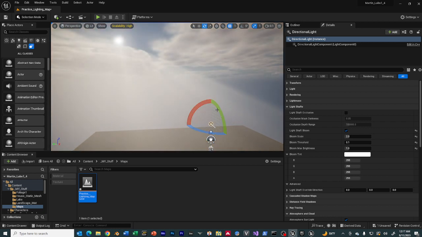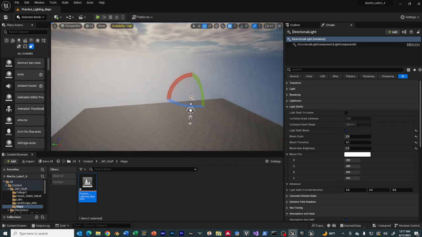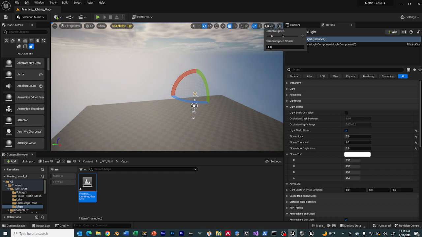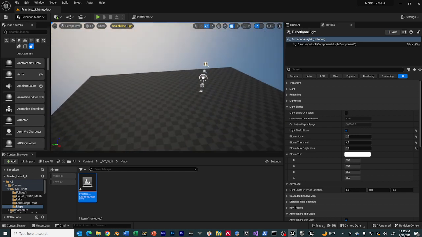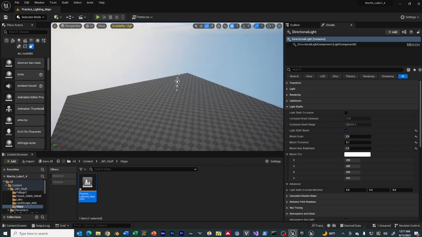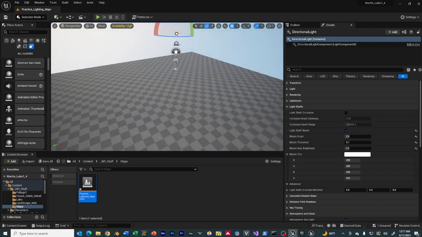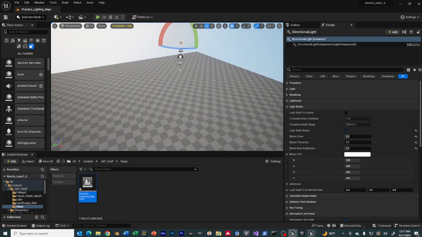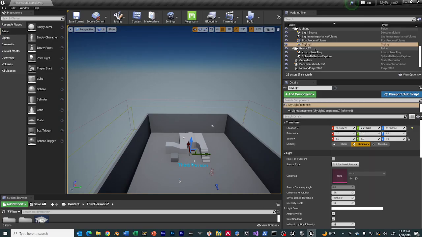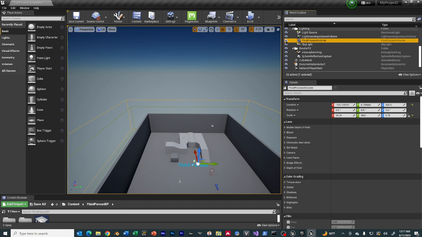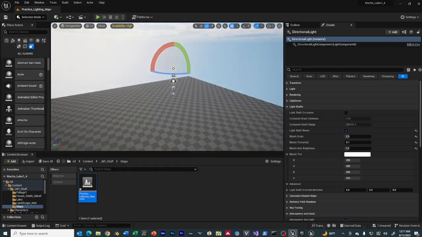Now, the last thing that we're going to do to this is we're going to add the post-processing volume. So remember that in both the 4.27 and the 5 tutorial, in the base third person map that is generated when we first start a template, we do have a post-processing volume in both. Let's see, did I leave the other one open? Yep, we have a post-processing volume here as well. So let's see if I turn that off. Yep, it is having an effect on the world. So let's go ahead and add one of our own.